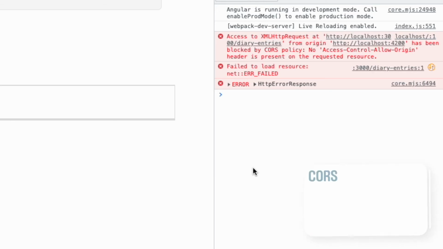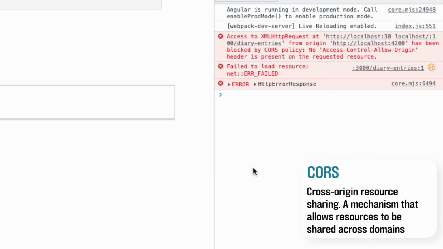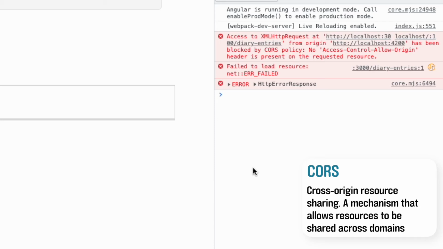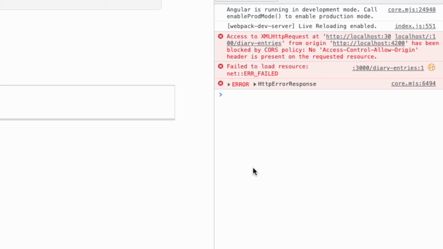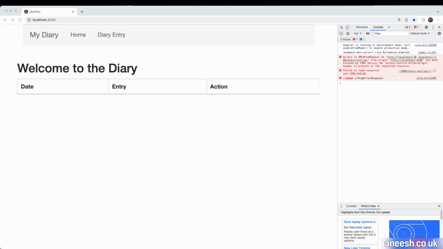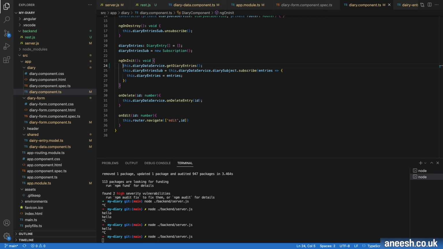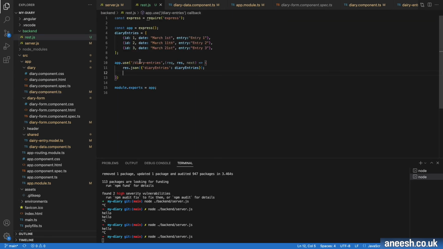CORS stands for Cross-Origin Resource Sharing. It is a policy we apply to our servers to specify who and what kind of requests can be sent to it. It's kind of a security mechanism to control the incoming traffic for the server. So as our single page application makes requests to our backend server, we will need to enable CORS on the backend server to allow those requests to then be handled. So in the REST.js file, we will need to enrich the responses that we have with specific CORS headers that enable our Angular frontend to communicate with the backend.